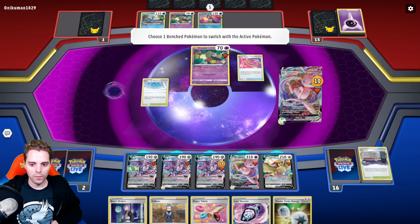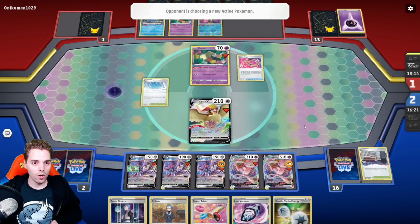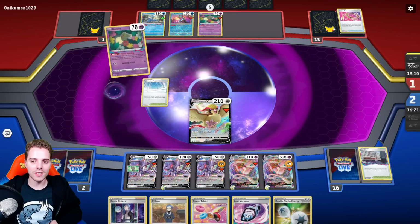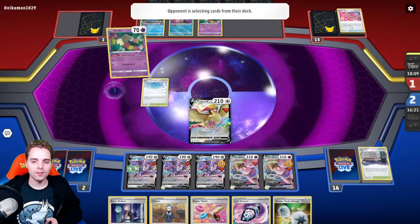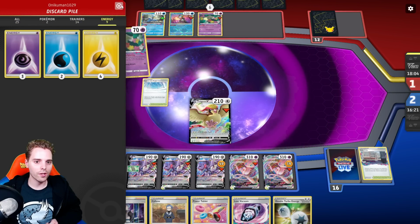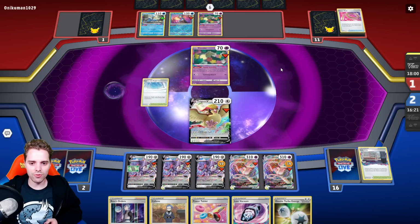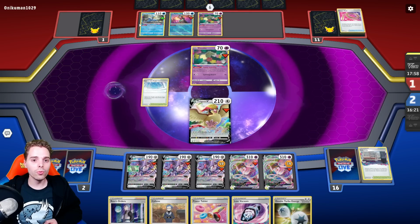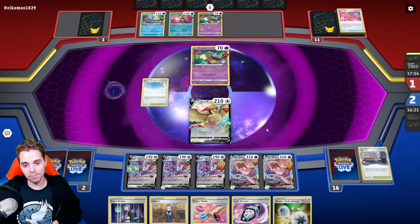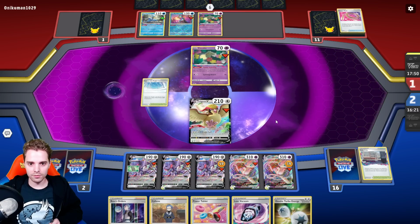Escape Rope. Yeah, we can take the Pidgeot, take a hit. Oh no, that is bad. Should have promoted the other Mew here, because if they have a Raikou, we are done for. Yeah, so many Lightning Energies into this discard pile though. 4 Lightning, 2 Water. 4 Lightning is a lot. So if they whiff out an Energy Recycler, that's great. You can undo a turn with the Spit Innocent. Yeah, this definitely should have been Mew VMAX, but on the other hand, if they have a Stadium Bump and Drapion, we also lose. Ugh, yeah.